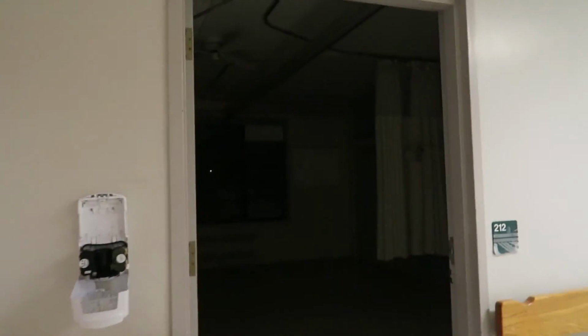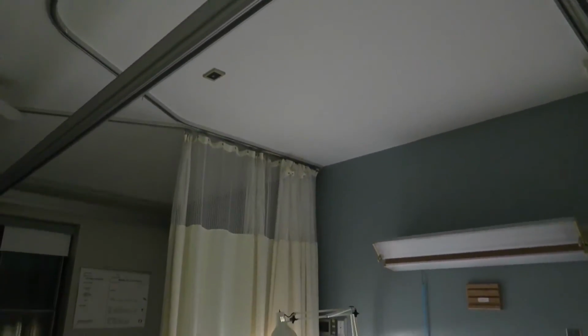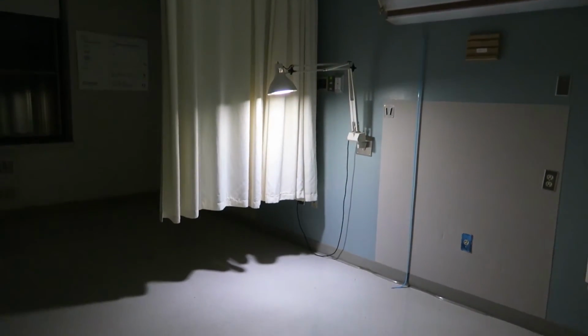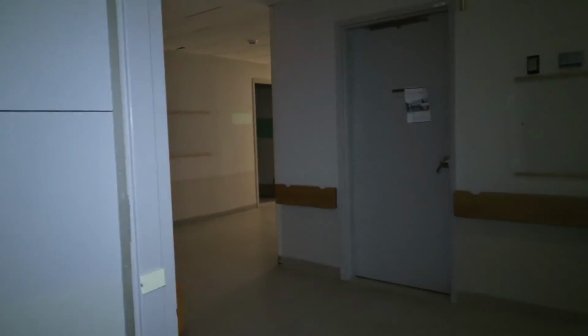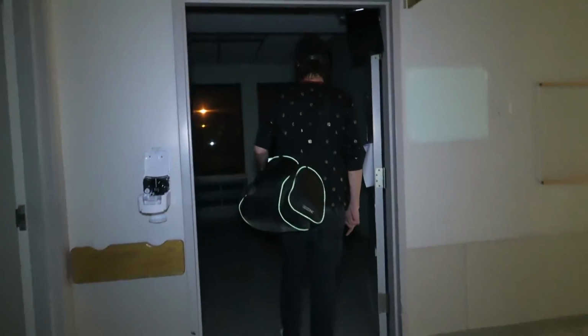Oh my God. Another room. Yes, please tell me this works. Oh. Look at this, guys. Yeah, this one's got a window. Yeah, it opened double. There's something red in here too. Might be the power cable? Yeah, it's the power cables. Pretty cool. Holy, this is a room. That's the day room.